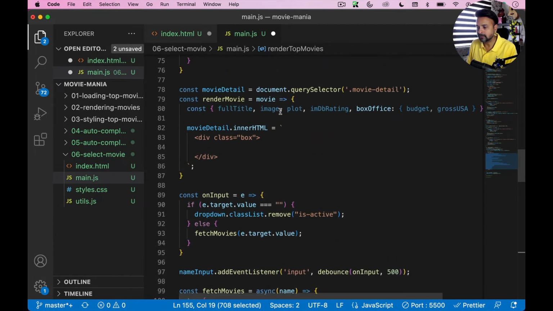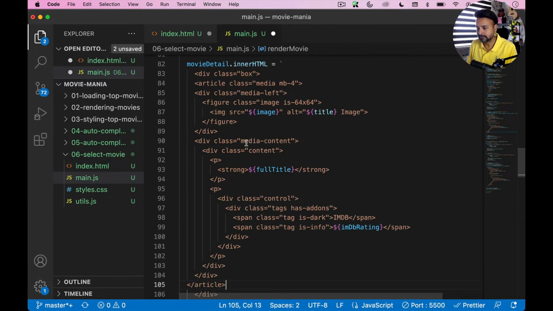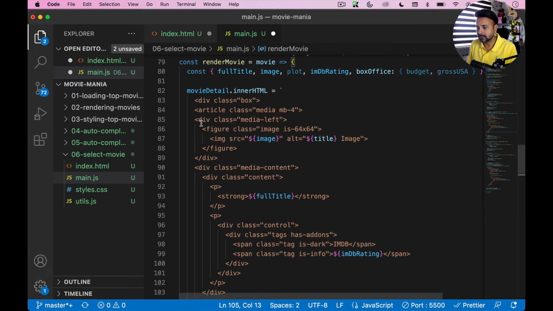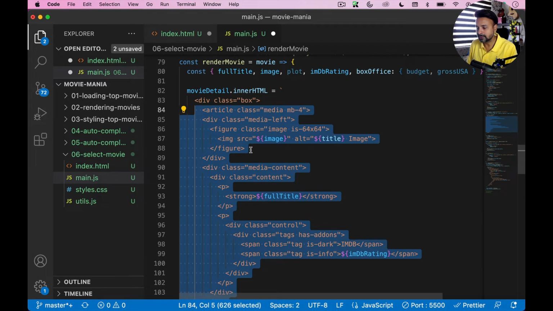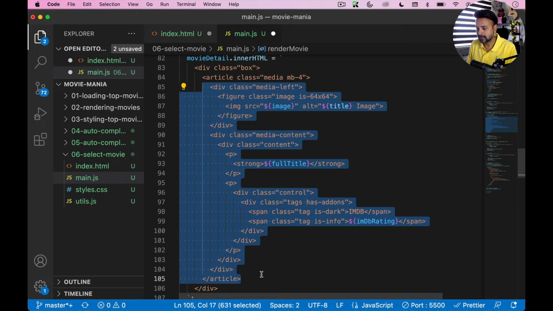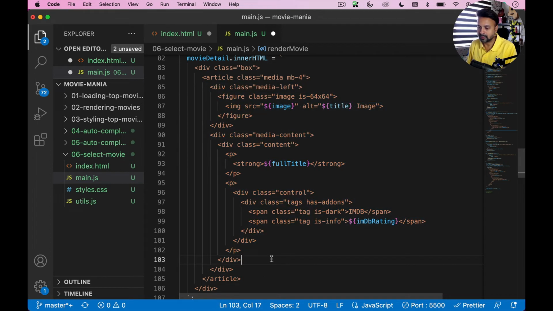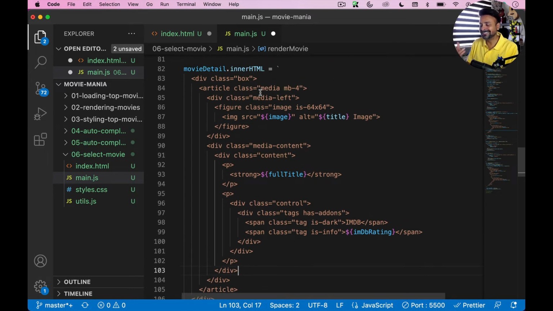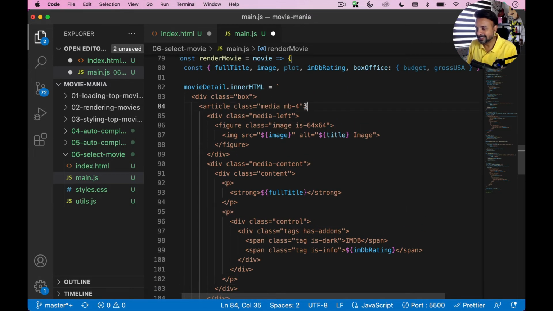Where is my renderMovie? Here. Probably I need to do some tabbing here. And then probably again. Okay. So I got my article, then so this is just copying and pasting. I don't want to write the entire code. So article, media, right?